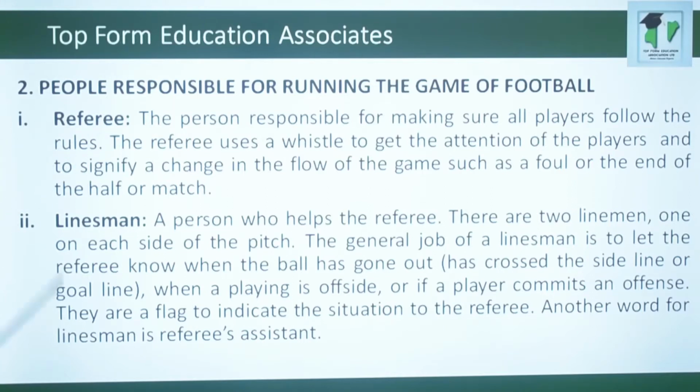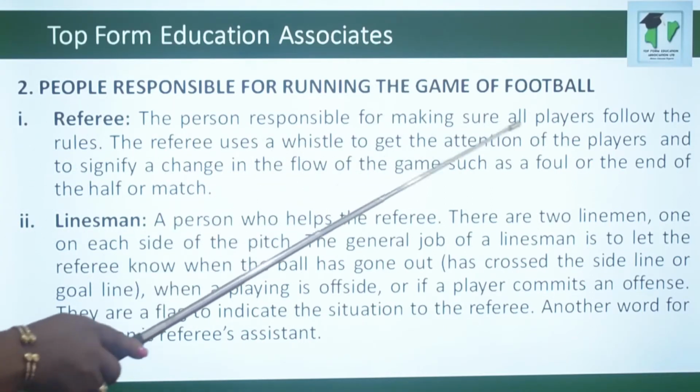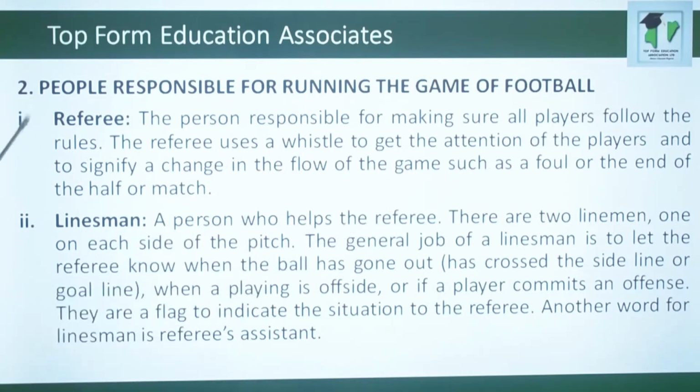Now, the second group: words associated with people that are responsible for running the game of football. 1. We have the referee. The person responsible for making sure all players follow the rules is called the referee. The referee uses a whistle to get the attention of the players and to signify a change in the flow of the game, such as a foul or the end of the half or of the match. So that's the work of a referee, and he must use the whistle to signal this.